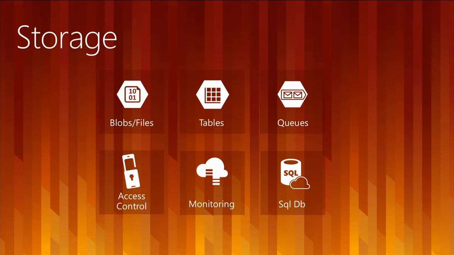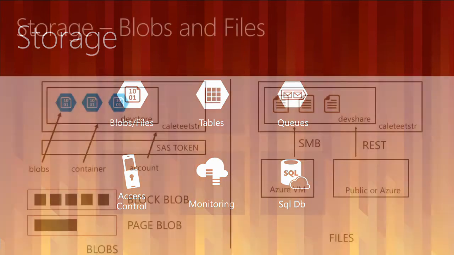Basically, we have Azure Blobs and Azure Files, two different things that work similarly, but we'll talk about the differences. We'll talk about Azure Tables, a NoSQL type database. We'll talk about Azure Storage Queues and how they differ from a Service Bus queue, two different technologies. We'll talk about access control: how do we get access to these things that we deploy in storage, monitoring, and then we'll talk about some of our PaaS SQL database options.